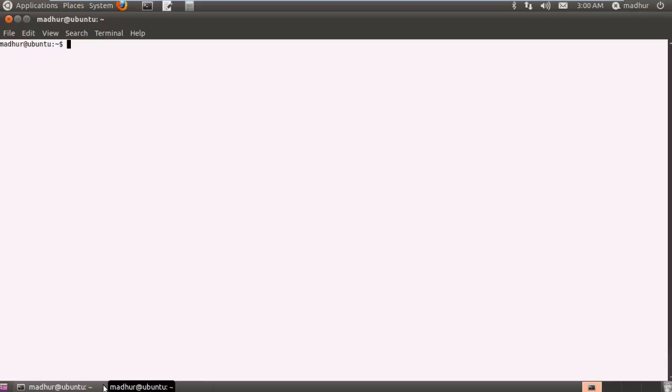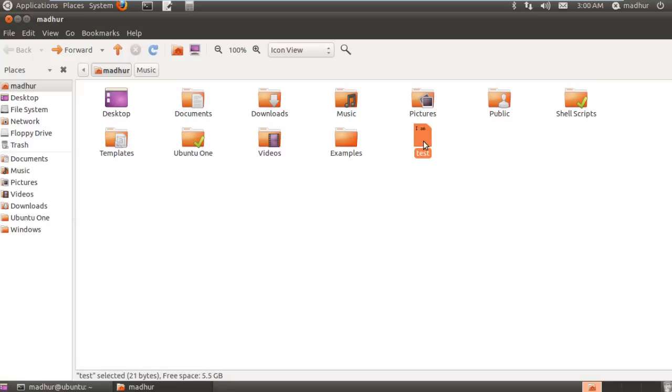Now what I'm going to do first is use cat and create a test file in my home folder. I'm just going to put some random text in it, like "I am feeling hungry," and end it, that is save it, clear the terminal, go in my home folder and see that my file is there.